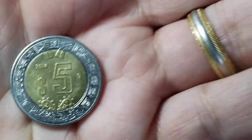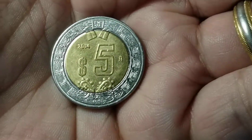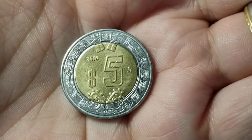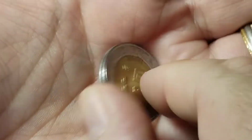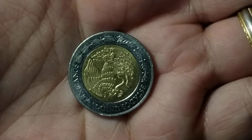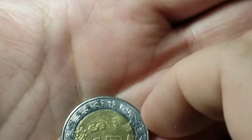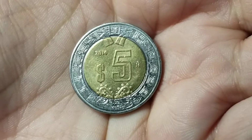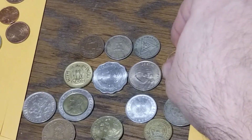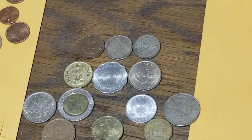Next, let's take a look at a couple of Mexican coins. This is the 5 peso in exchange value. That's about a quarter. But I actually see more of the 10s than I do of the 5. And I just decided I want to pick up another one. Almost certainly I already had it, but I think they look neat. Some of these coins I pick up just to improve the collections that I sell on eBay, which I don't do very often, but that one is probably going to be something I sell.